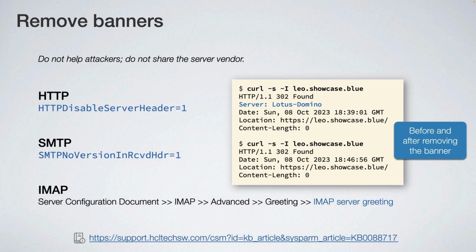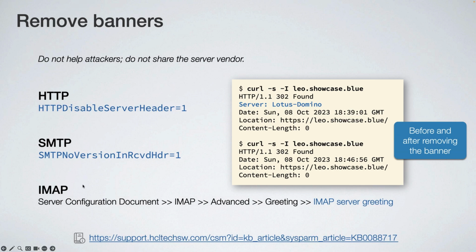So for example, in this case, I did an initial HTTP check on my demo Domino server, and you can see it propagated that this server is running on Lotus Domino. So now a potential attacker could check vulnerabilities and try to attack specifically, knowing that the web server is running on Domino. By this simple notes.ini parameter, I hide this link, so now it reports as a generic HTTP server.